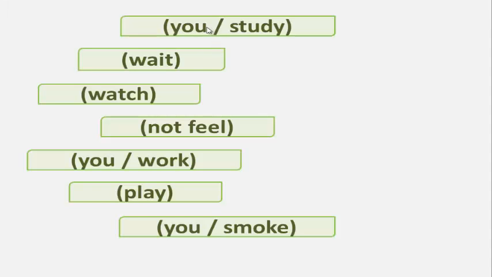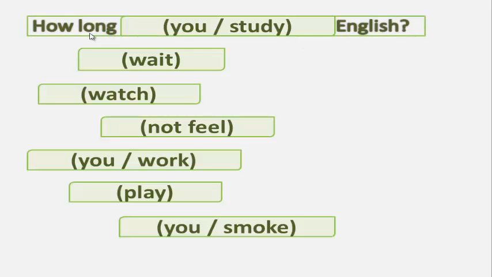Okay? Here are some verbs, and I want you to use them to complete the sentences using the present perfect continuous tense. Here's the first sentence. How long you study English? This is a question, so be careful with the order of words. How long have you been studying English? Notice that I started with the auxiliary, have, because I'm using the subject or the pronoun you, followed by been, followed by the verb and ing. Let's read this question again. How long have you been studying English?